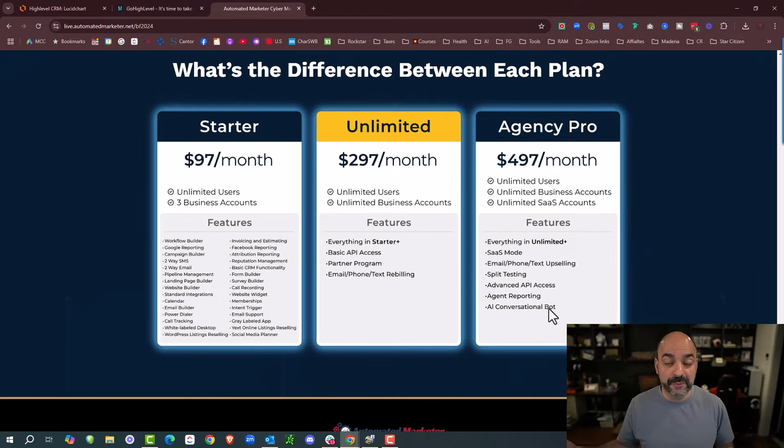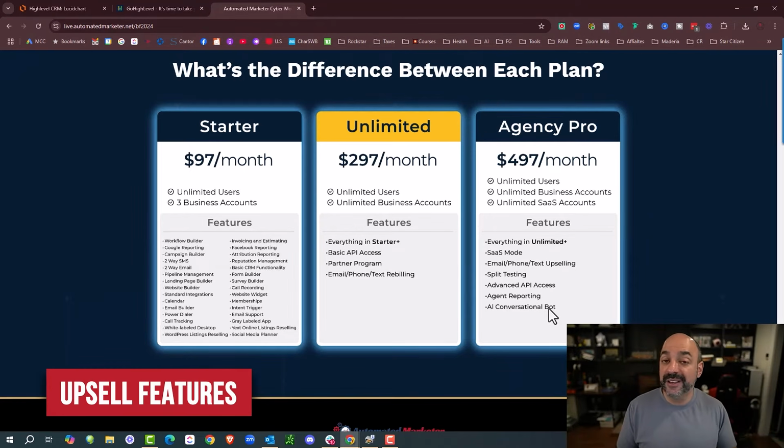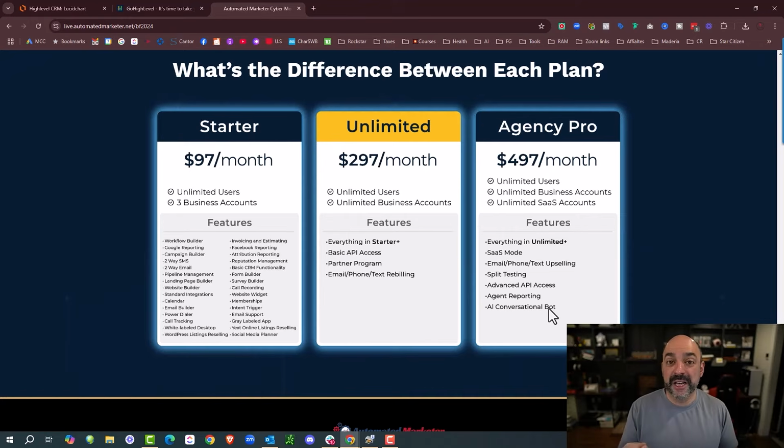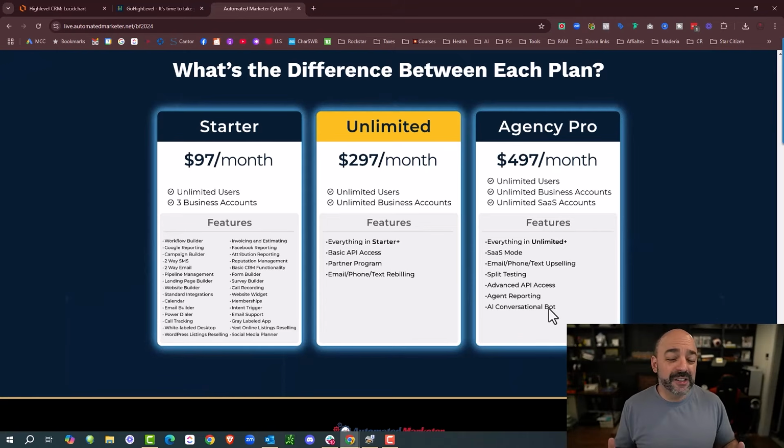At the $497 plan, not only can you upsell them on the different usage charges of phone, voice, and text, you can also upsell features like AI, WordPress, domain. You can actually have people buy domains through your system, and they can do that. You can upsell it to them. So if HighLevel charges you 10, you can charge them 15, and you can do it all inside there. So imagine making money where you're actually selling domains. And there's so many other features. It's honestly so impossible to list because they're always coming up with new features.